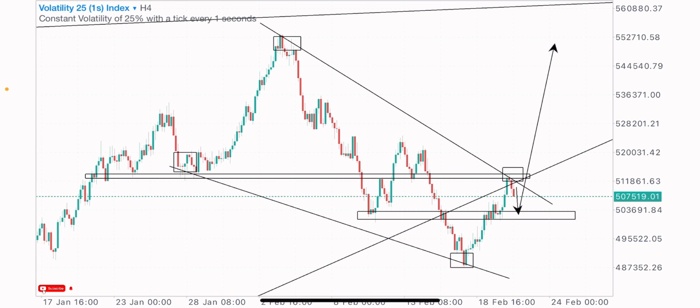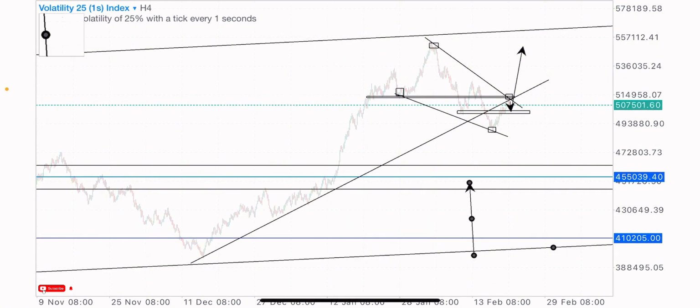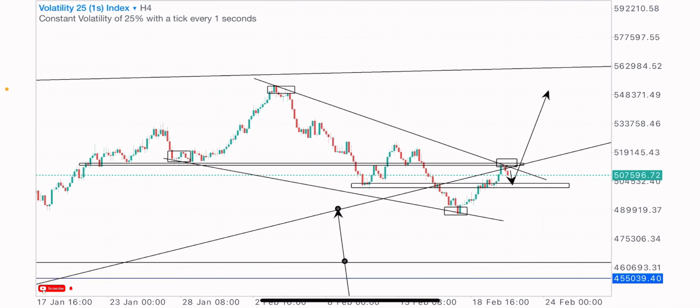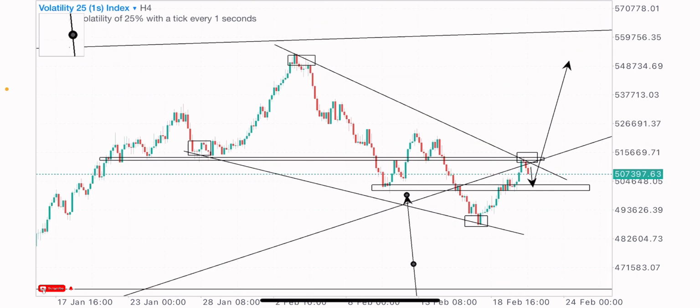And this would now be like a descending channel for bullish continuation, right? So let's keep attention to these two levels, this level as well, until we get price break below this level on the 4 hour time frame. We wouldn't be looking for any sell opportunity.